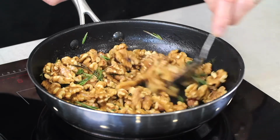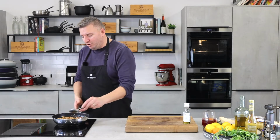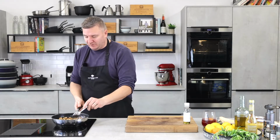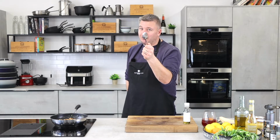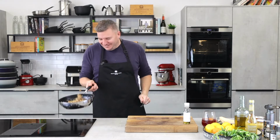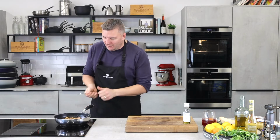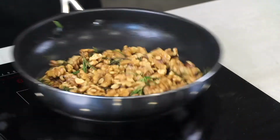Now, you could also do this in the oven if you wanted to, probably on a tray, 10 minutes, 160, 170 degrees, 350 degrees Fahrenheit. You know who I'm talking to. You know you've been asking for Fahrenheit. Gas mark 4. That'll do. Gas mark 4.